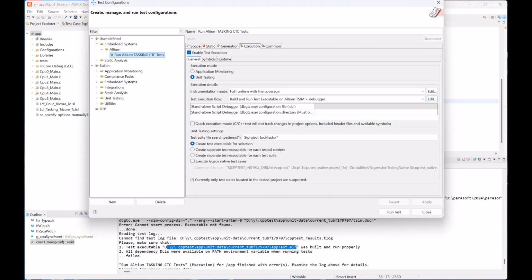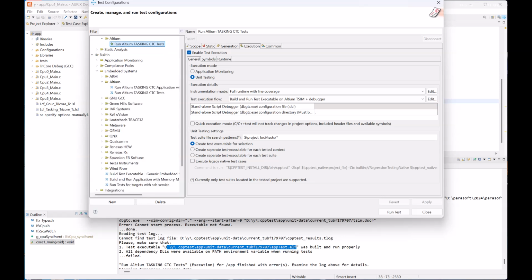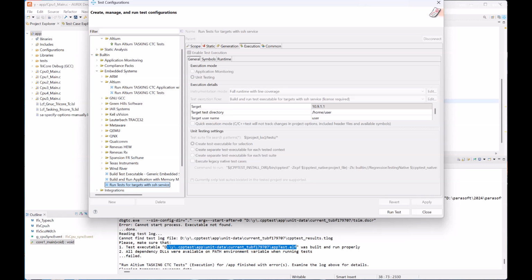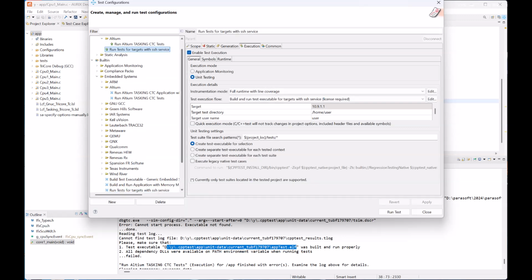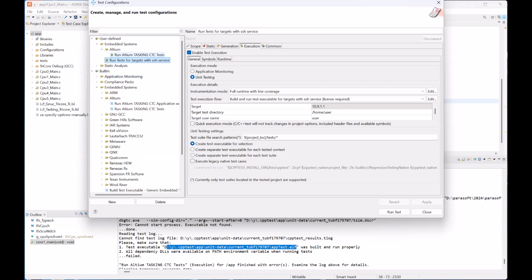To explain my point here, let us take, for example, the embedded system run test for targets with SSH. So let me duplicate this. The point that I was trying to say is that, for example, in this configuration, run test for targets with SSH, this would be the selectable detail for the test run.